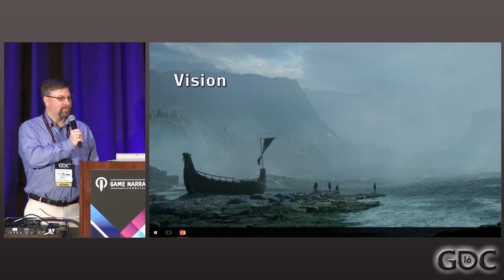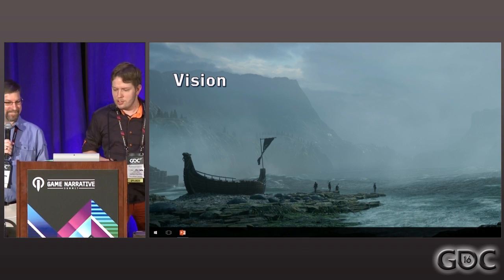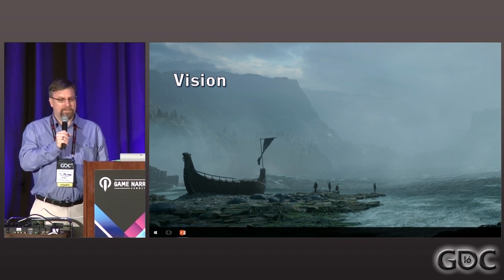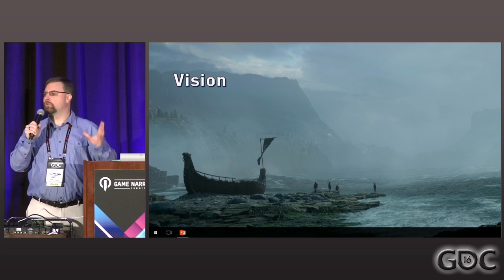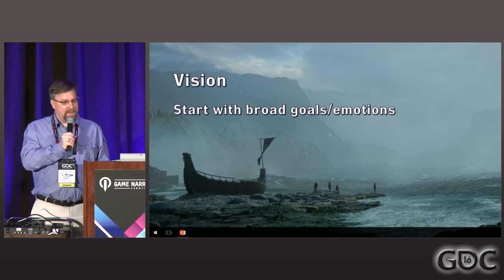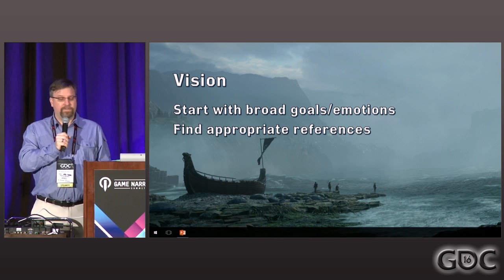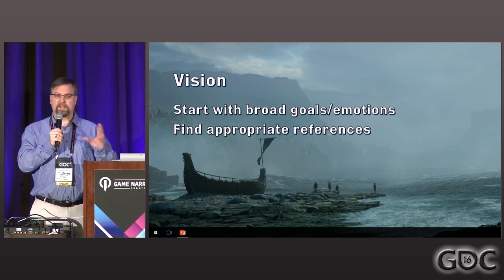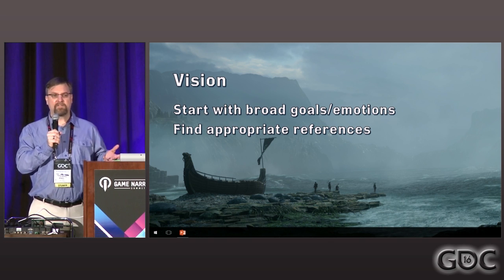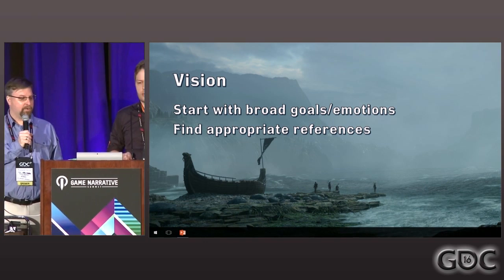Now, so let's talk about vision. Yes, let's talk about vision. Patrick? To create a vision, the first thing you do is set up your broad goals. These are the functional objectives, what you need to accomplish over the course of the piece of content you're looking for. The next thing you do after you've got your broad goals is figure out appropriate references. Now, to be clear, these appropriate references can be a movie, it can be a television show, a graphic novel, anything that anyone can use.